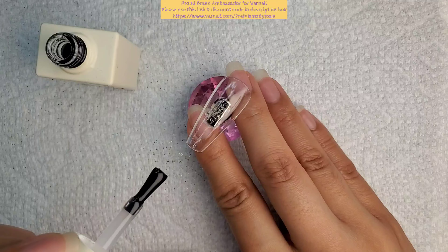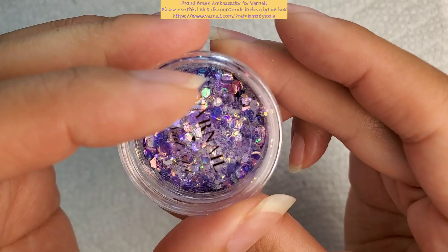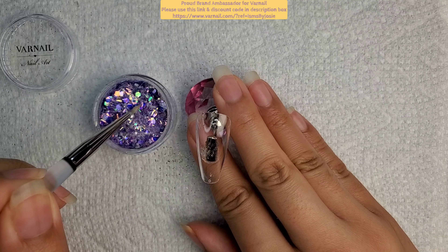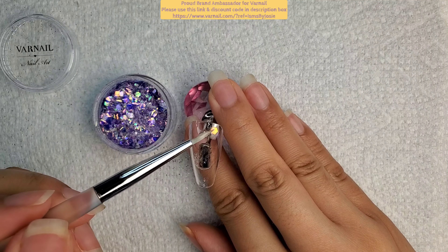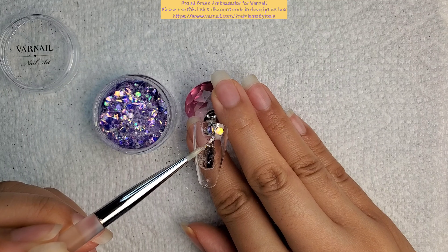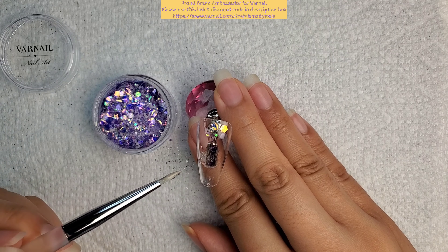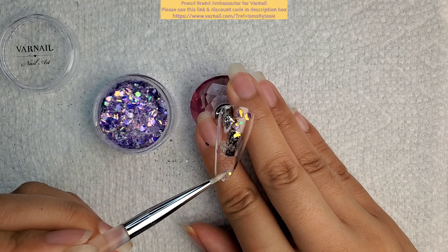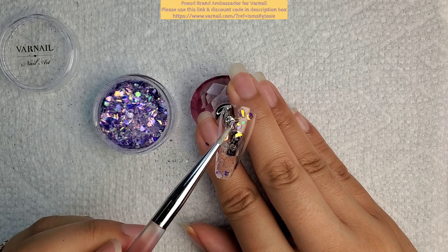For today's video I wanted to try out the beautiful purple iridescent chunky glitters that came in the mystery box. It was paired up with the other orange iridescent glitters, so I know how these glitters are going to be. I want to make sure that I get every different kind of glitter on this nail. Here's a pro tip: you can either pour the glitters on and do some filing, or take a little bit longer and place the glitters down in layers.